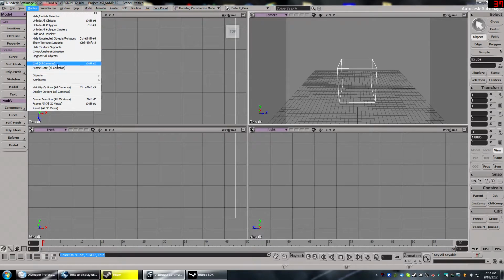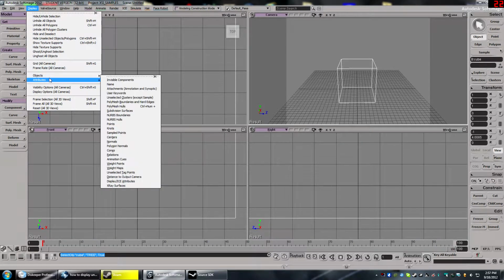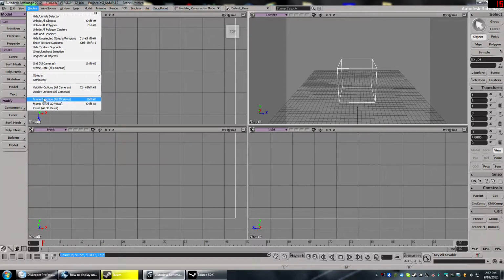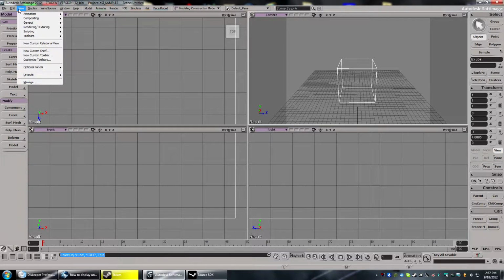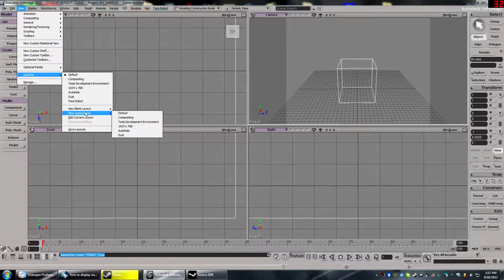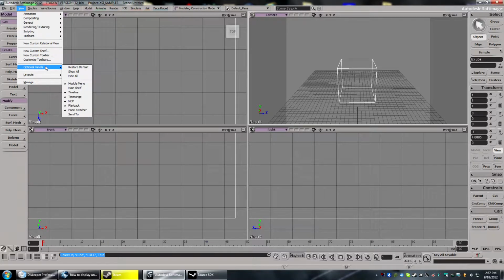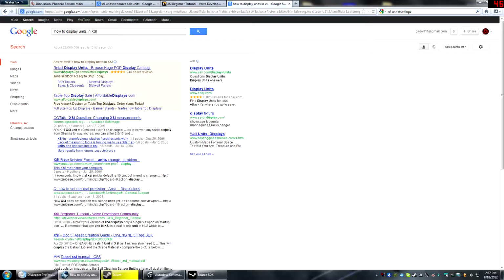Let's see, grid, cameras, frame rate, attributes, display, camera output, cones, visibility options, cameras, view, layouts, optional panels. Maybe, let me see, how to see XSI.